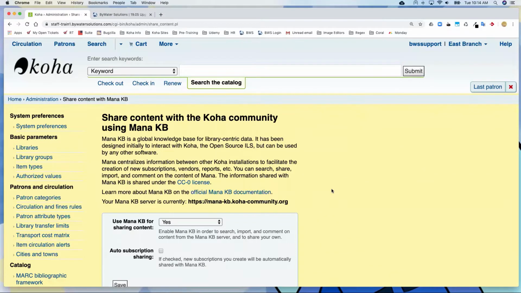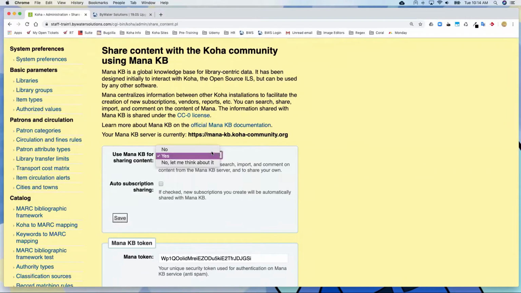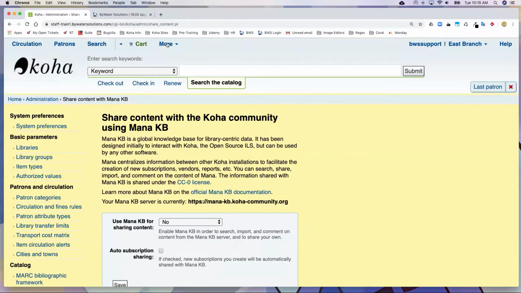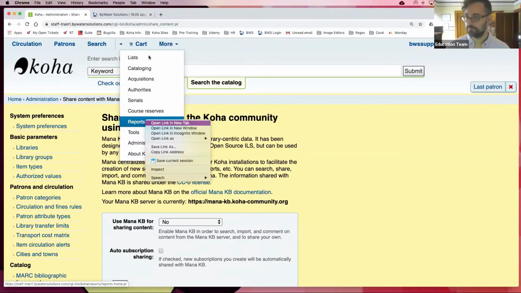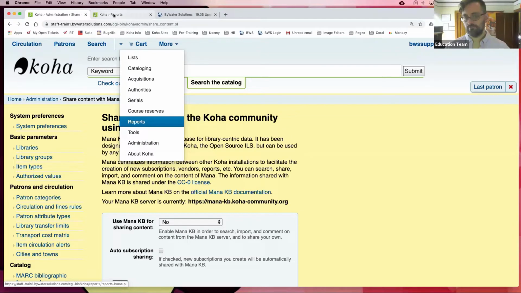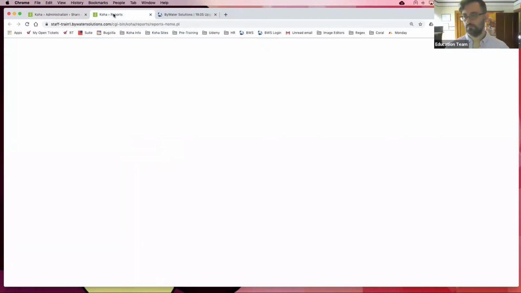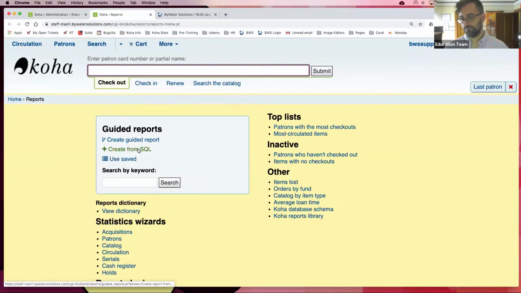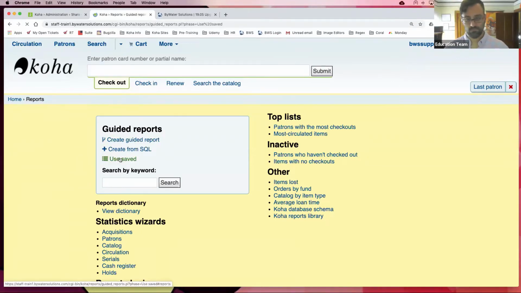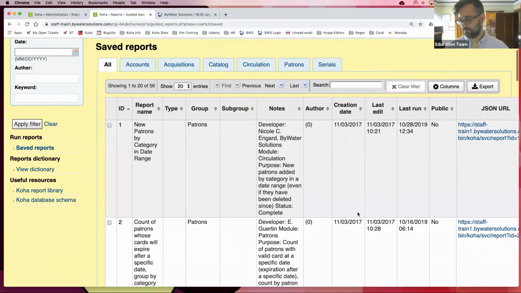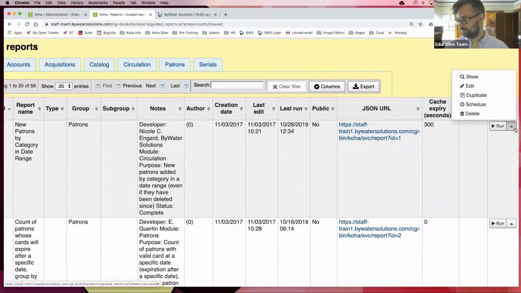So you would need to update it after you've edited it. Okay, switch Mana off and then go back to reports. Yeah, Share has disappeared when I turned Mana off.